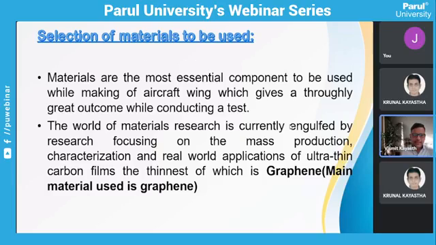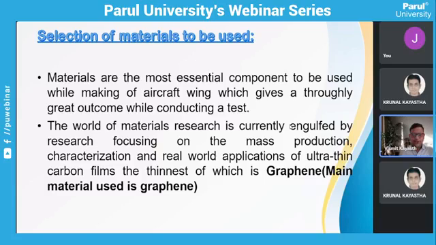I would like to say the materials that we are essentially using as a component of aircraft wing, which gives out the outcome of conducting a test, they should be at the maximum level, should be on a level that they could be used as an all-rounder throughout the project, or we can say throughout the lifetime of this project life cycle. I'm just talking about using it as a prototype as of now, because it hasn't come up into the market as an actual aircraft coming out with graphene.